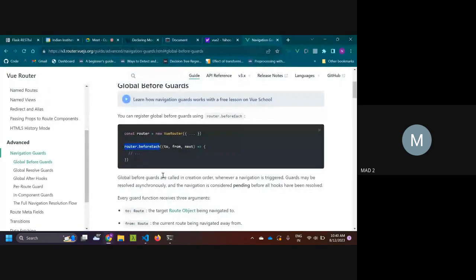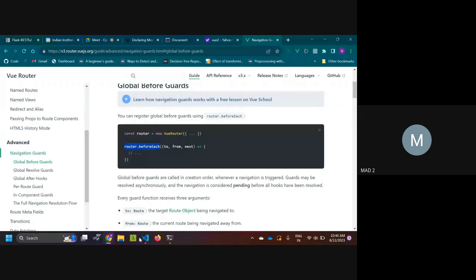So you can use this navigation guard in order to protect the user from navigating to those routes which need the authentication token, which need the login.